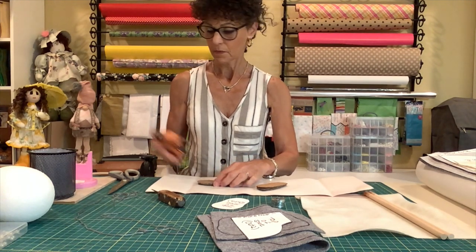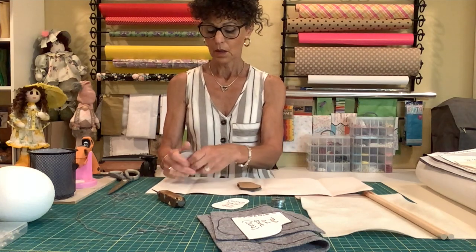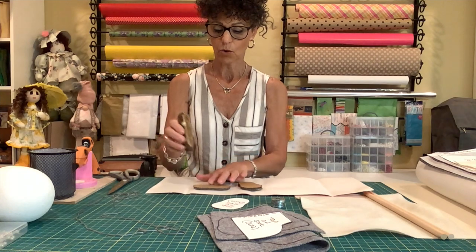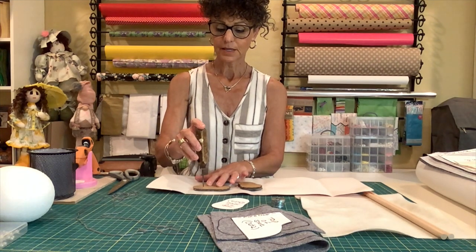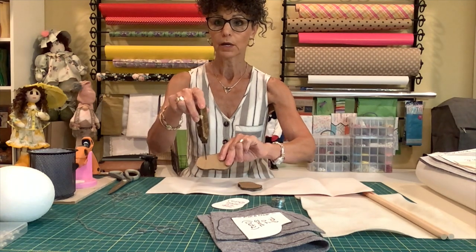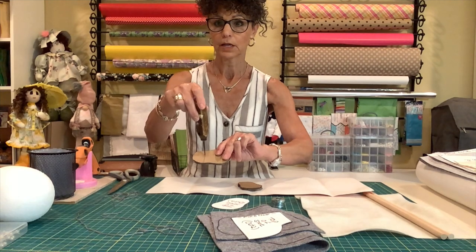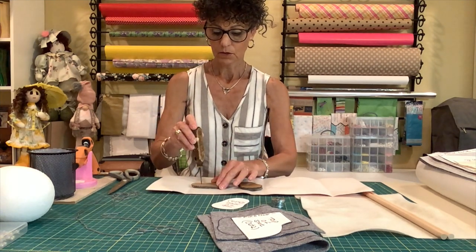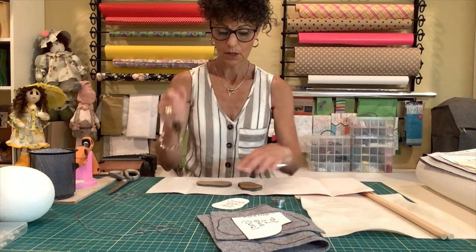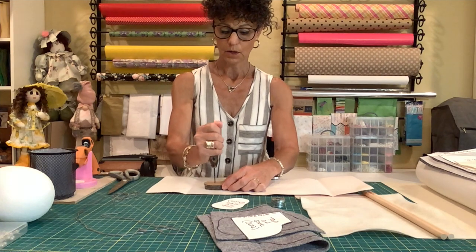Okay, those pieces are glued together. And now with my center punch, I'm going to make a hole in the center of the heel. Okay, you want it to be about right here. Not too far to the edge, right in the center of the heel. So I am going to punch that hole. And I'm going to do the same for the other one.